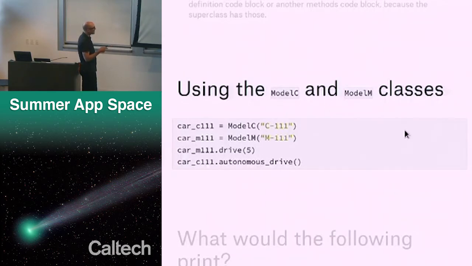Once you have these objects, those are the things that you can carry around with you in your program, and they'll retain the state. So if you call car underscore M111 drive 5, that's saying I'm going to take my M111 car and drive it at 5 miles an hour, and then it'll just keep driving at 5 miles an hour. I could have 100,000 lines of code here, and then later on I could say, hey, what is car M111 doing? How fast is it going? And then it'll say 5.